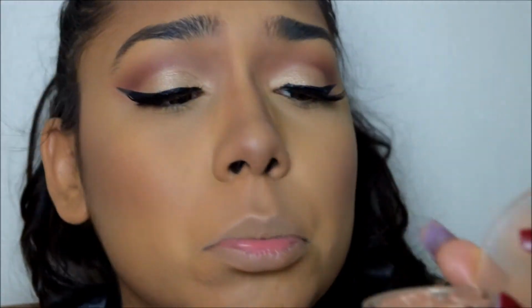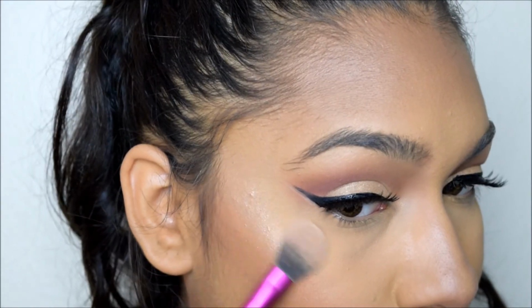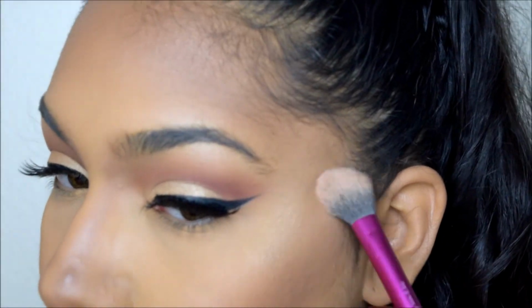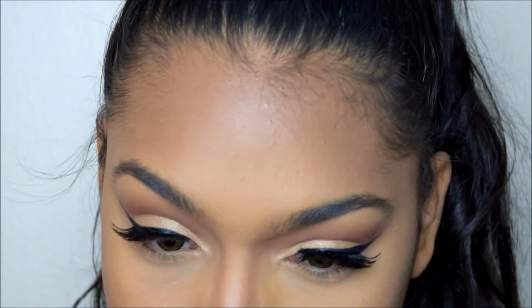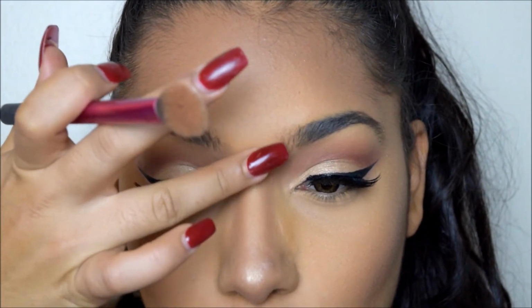Let's have a moment of silence for my Gilded honey. Right now I'm just highlighting the points of my face, my cheekbones, my nose, the bridge of my nose, Cupid's bow, and all that good stuff.